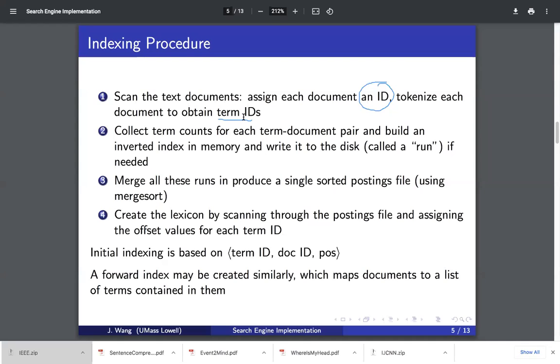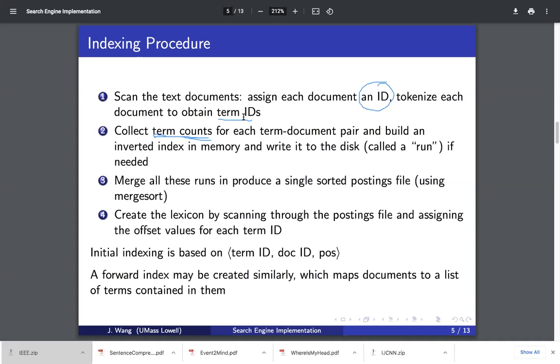And then collect term counts. For each document, this term count is going to be placed in your inverted index. And then merge all these runs to produce a single sorted posting file.